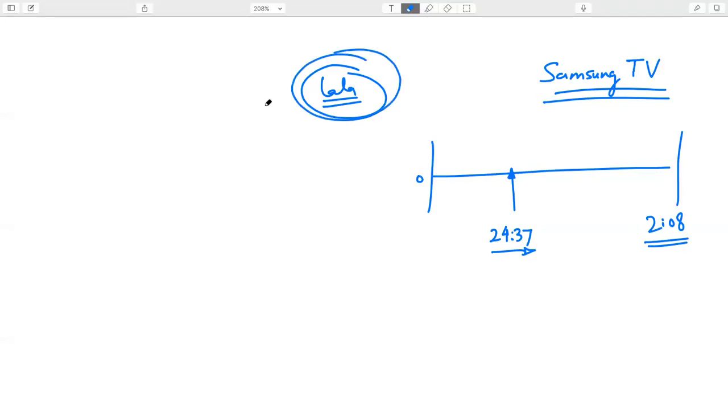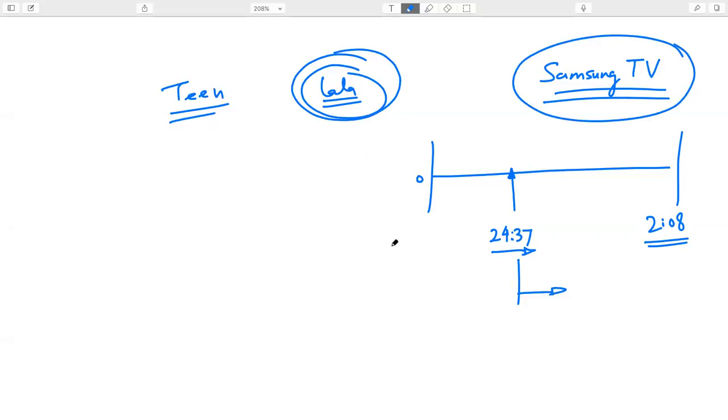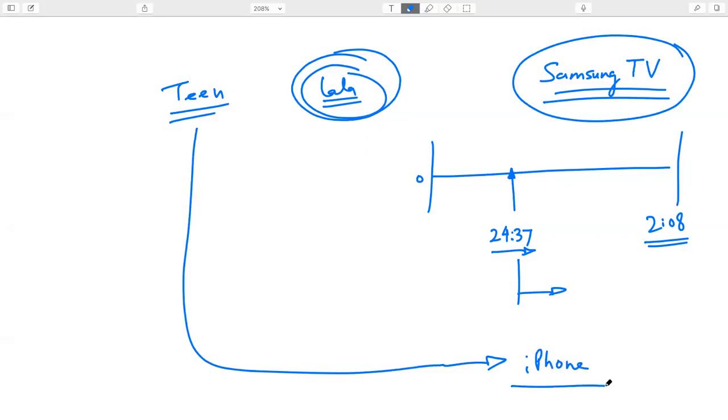So they're watching this movie. The teenager that you have is now in the back of your car. You drive, and he's there. He wants to continue to watch from this point onwards. It was playing on the TV in the home, and now he is on the iPhone. What do you think needs to happen to continue the experience? Some sort of caching. Caching what and where?